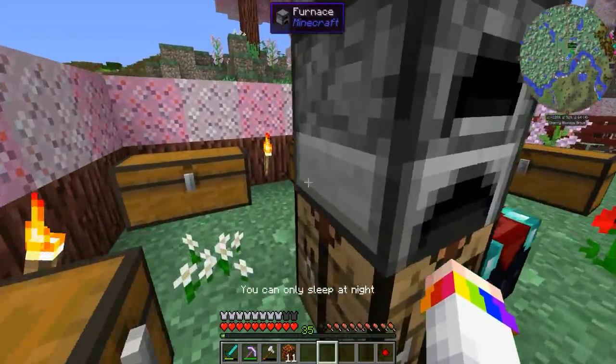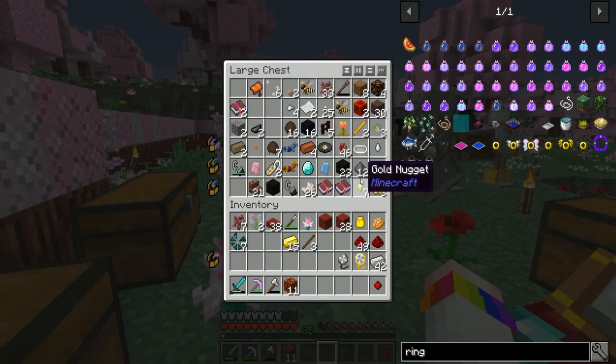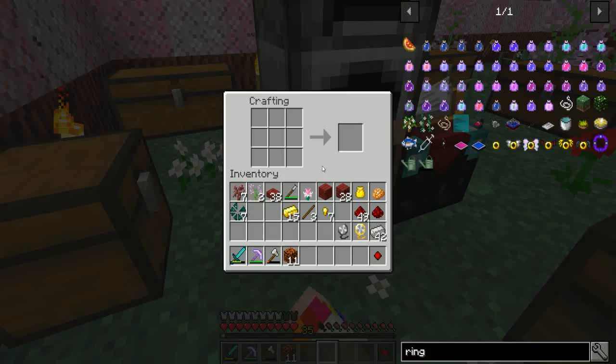I can't sleep in it. But basically, because I picked my bed up, my spawn is now at spawn. So if I die, I'm going to end up at spawn. So I really don't want to die.